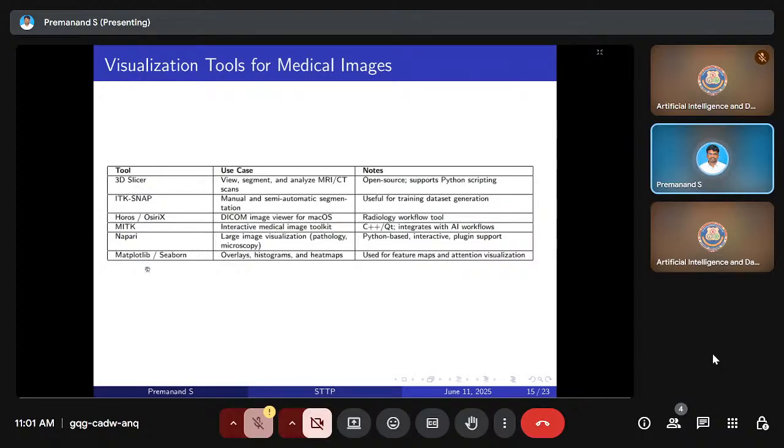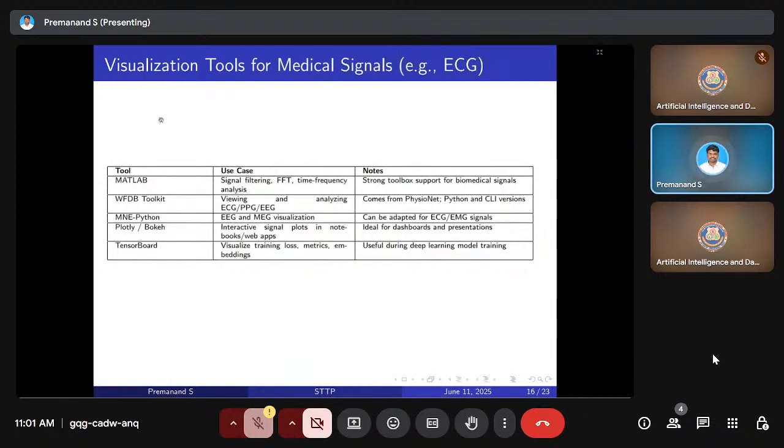Okay, in Python, we'll be using Matplotlib or Seaborn, and even the Bokeh library. From that, we can get the maximum information from the data without going to the classification or prediction. Okay, and these are the things mainly they'll be using for the ECG.